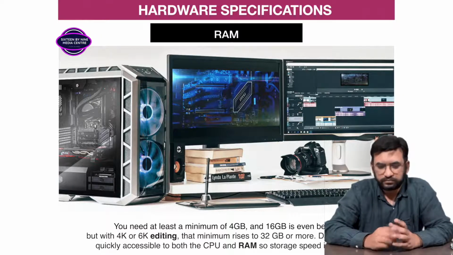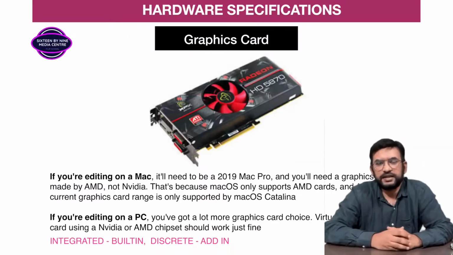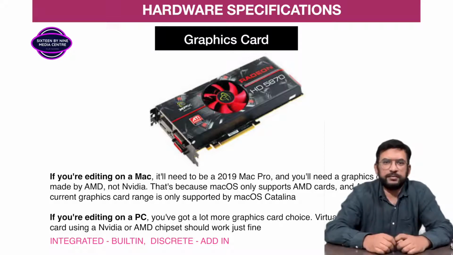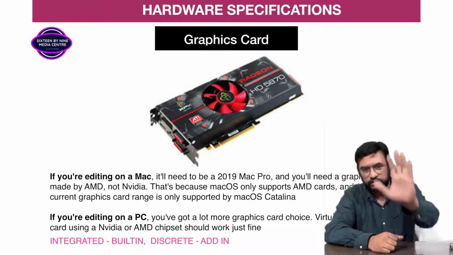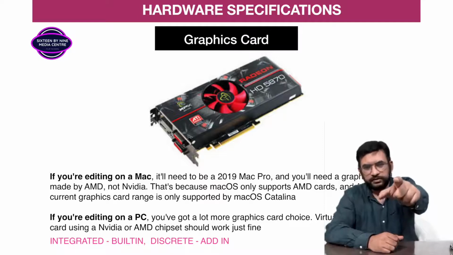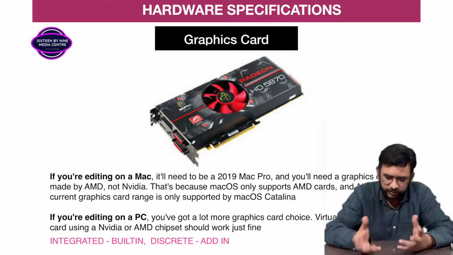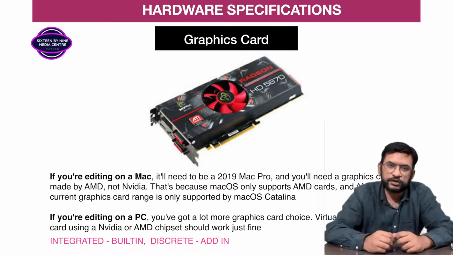Third important thing that is needed is graphics card. Graphics card is also sometimes called VRAM, video RAM. Same thing. Whatever image you are able to watch on any kind of computer, not TV, this is also a kind of a computer, your laptop, and mobile phone is also a kind of a computer.